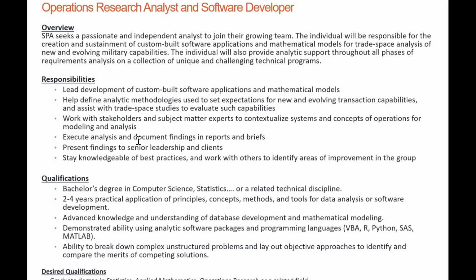I saw a lot also on leadership and collaboration: lead development, work with stakeholders and experts, present findings to senior leadership and clients. These all suggest both teamwork and a lot of communication that is necessary for this job.